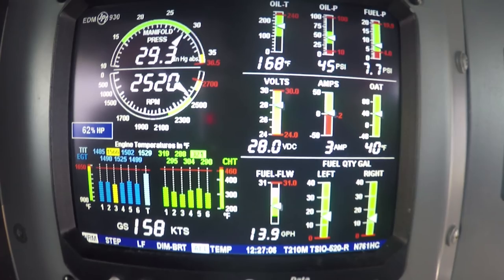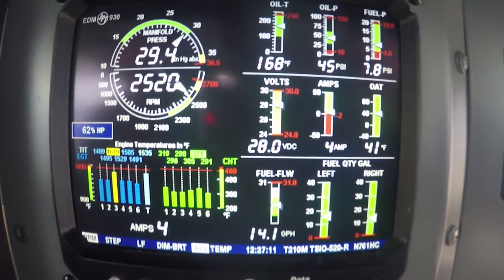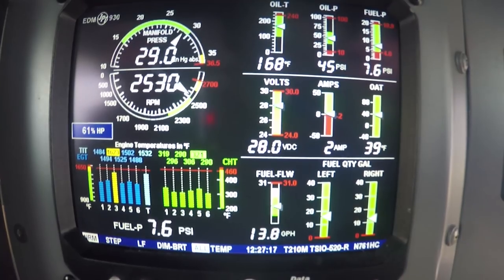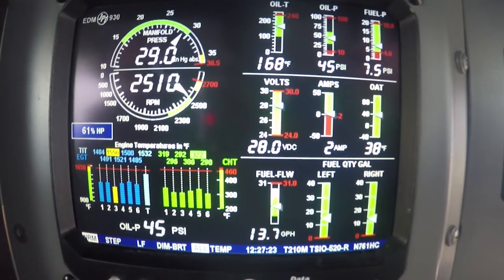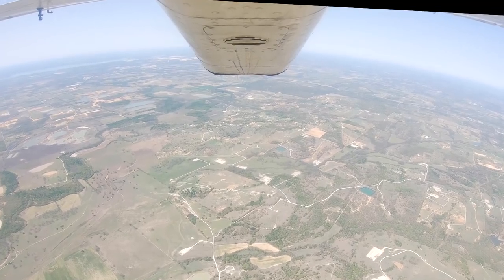Hey, there's just some smooth air. Not bad. Yeah, it's creeping up there, 16. Sure is. Well, let me get back on altitude. That's while we're doing a compression check, though. Yeah, it runs like a clock, and it cycles through that. I bet you we've got a valve burning. What do you think? Well, I think we're going to know a little more about it in the next hour.